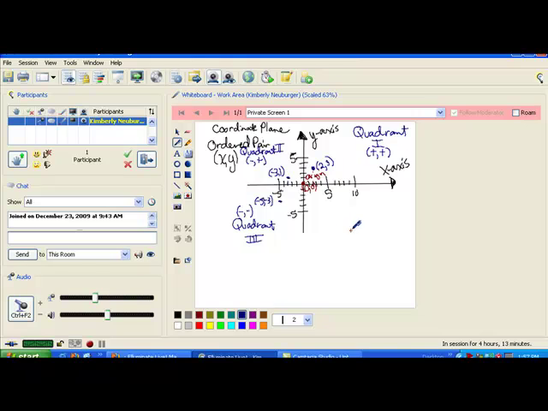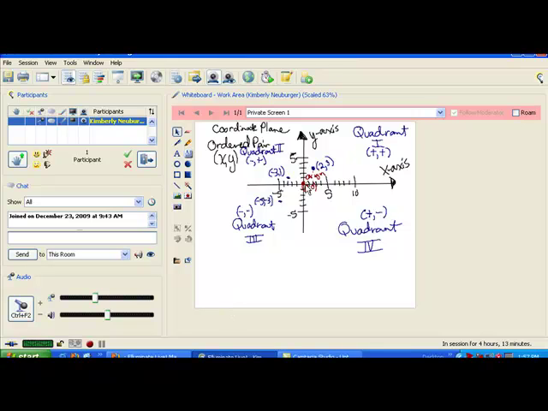And our final quadrant is over here, quadrant 4. And for this quadrant, all of the x values are positive and the y values are negative. So we'll have a negative, positive like that. Or excuse me, positive, and then negative. There we go. Like you see here.